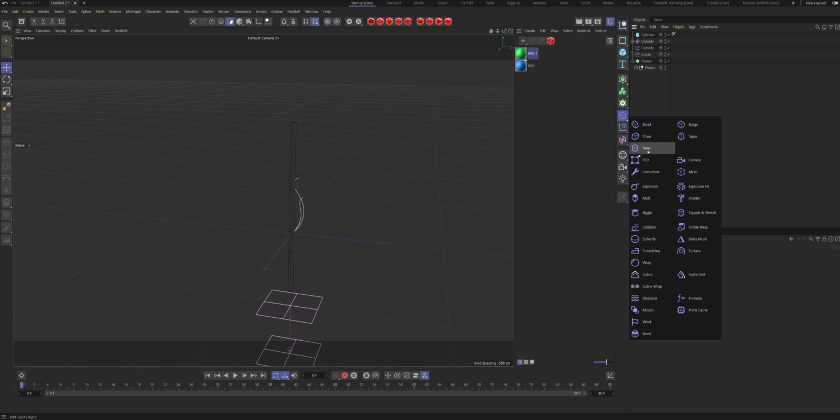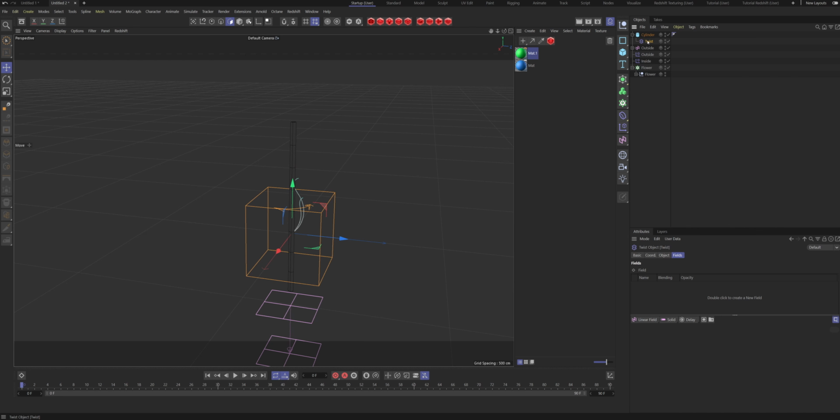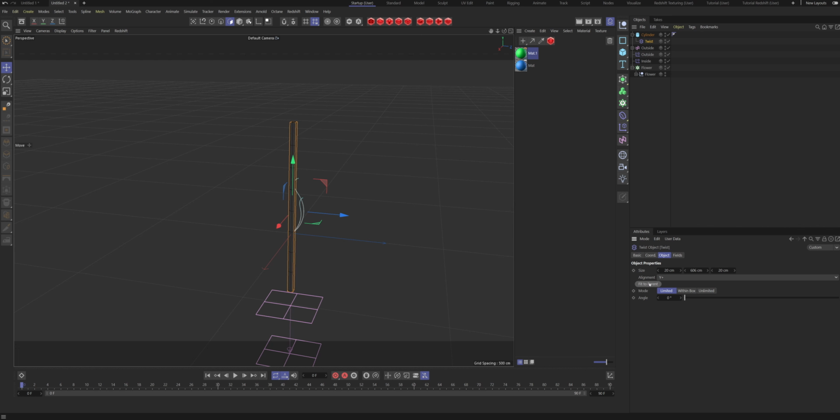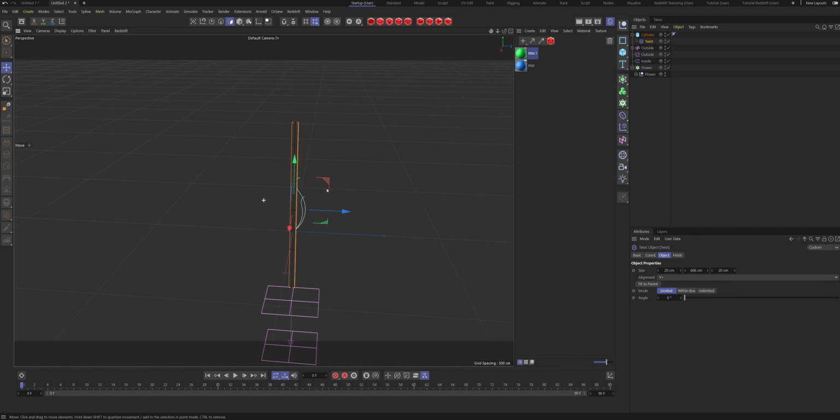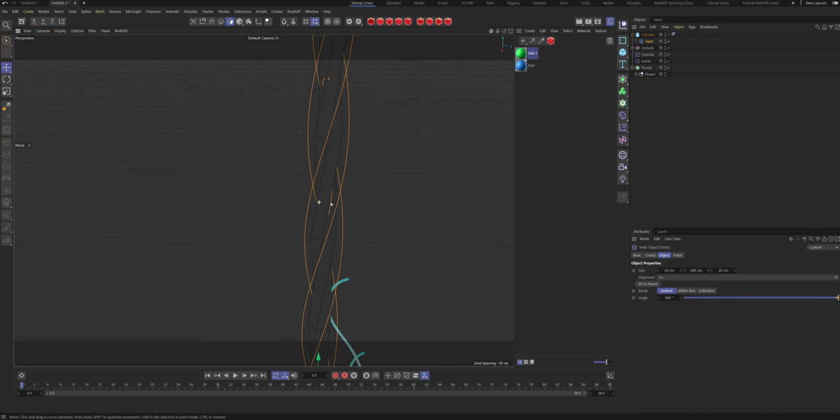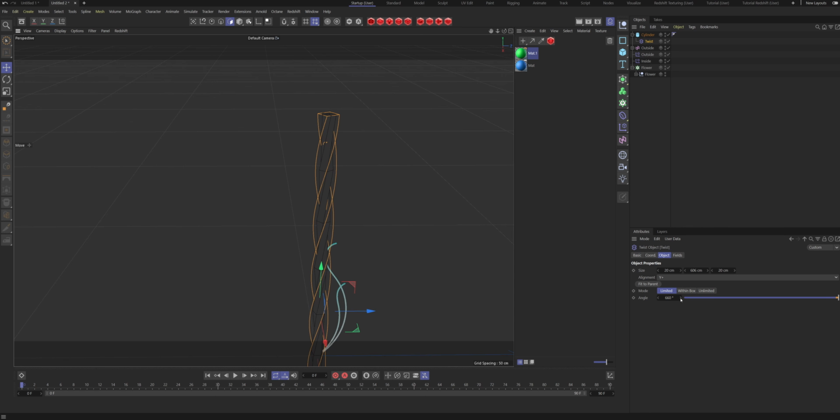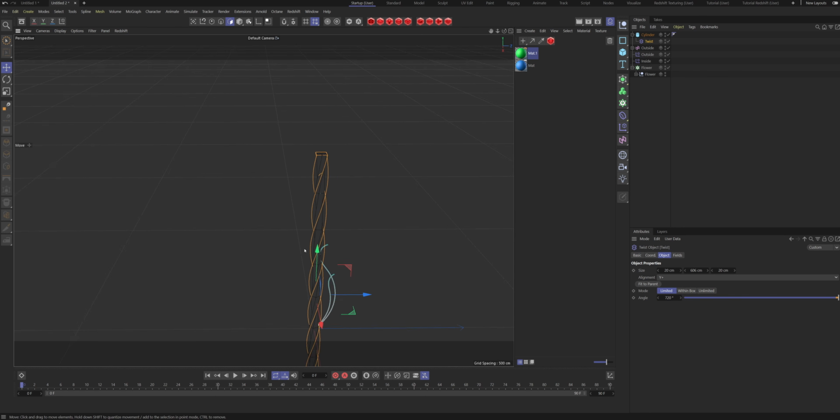Now we need to go and put a twist modifier underneath the cylinder. And we're gonna go here on the twist modifier, fit to parent, and we're gonna turn the angle up. So you can see we're really rotating this. And I'm gonna put it to 720. So 2 full rotations.